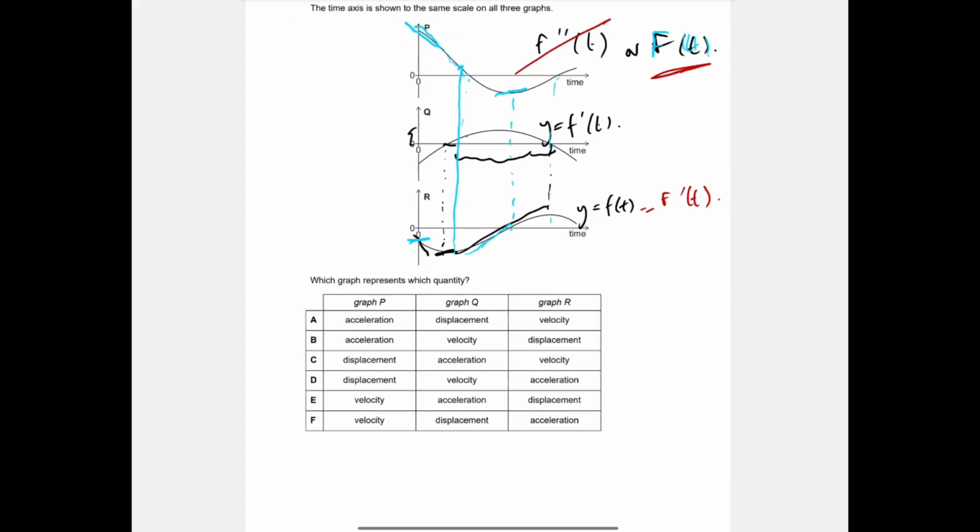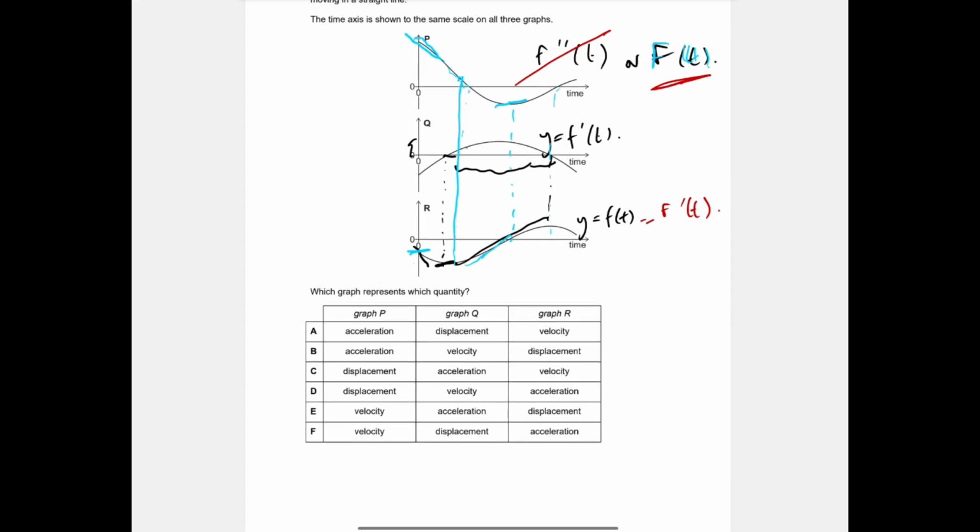So if we put that all together, that means that P is going to be the lowest derivative of time, i.e. displacement, and then R is going to be the next, which is velocity, and then there's acceleration. Oh no, sorry, dang it. So R is the velocity, it's the next derivative of the displacement, and Q is the acceleration.